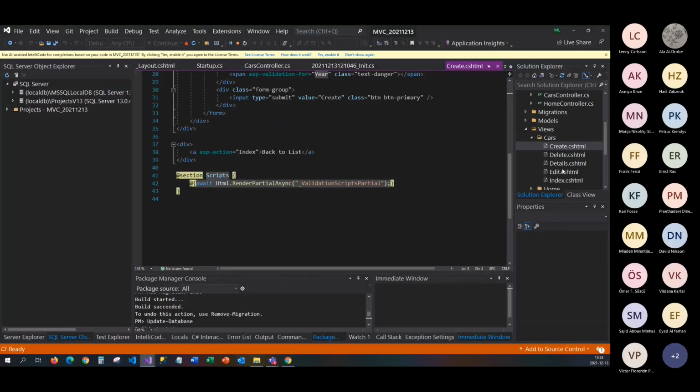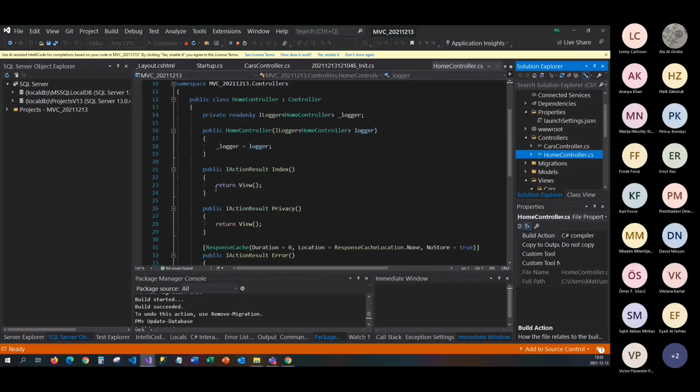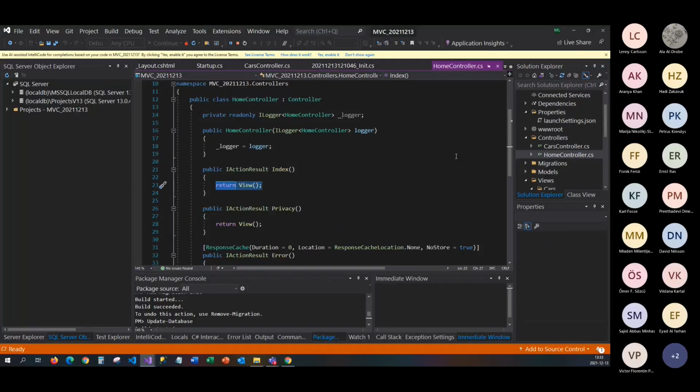So like all these views, they are called from the controller. So the controller is doing something, maybe collecting some data first, and then it's returning the view together with data, and maybe not together with data. It's like we had in this home controller. It's just returning simple views without any data, no model. So then it's just returning the view.